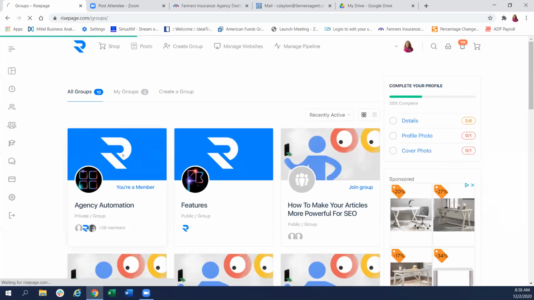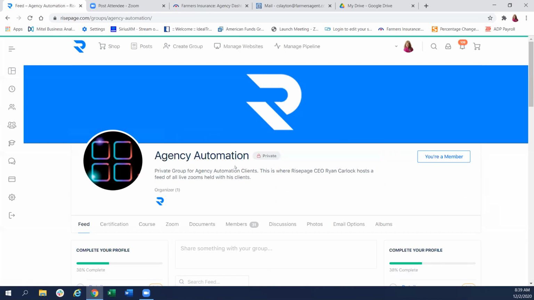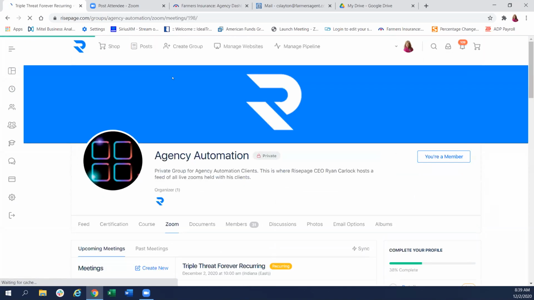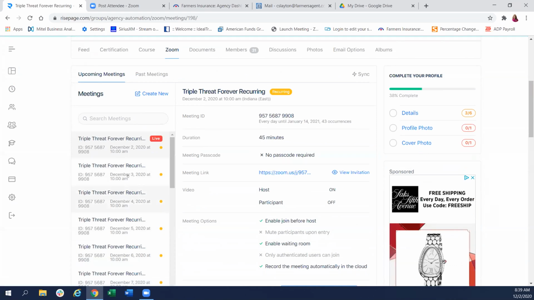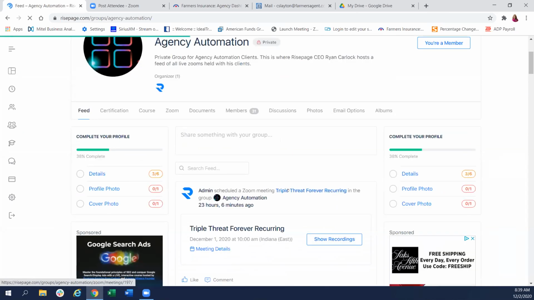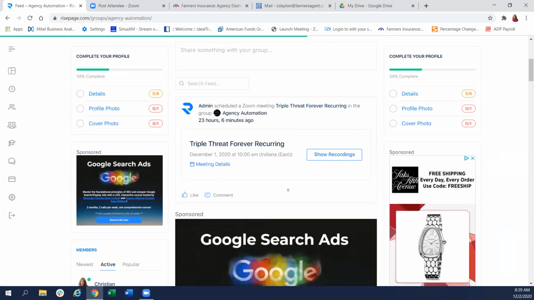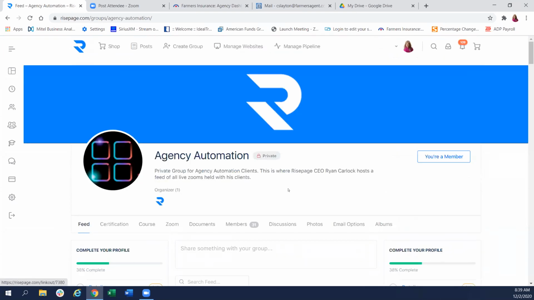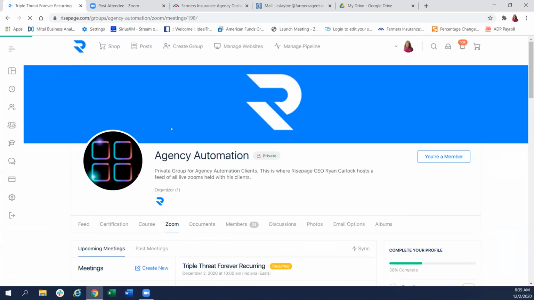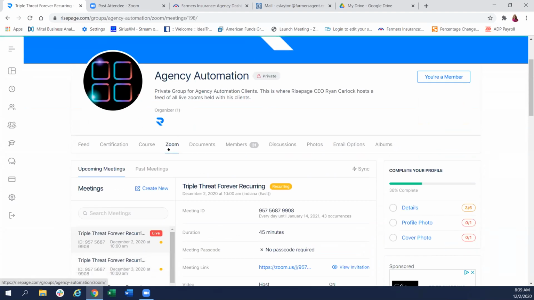Do Grace and Francisco, have you guys tried to go this way to it? No, not really. I was just thinking like, okay, if I'm traveling and I don't have this meeting. If you come here to Zoom inside the group, this should take you to all the Zooms we have. Yeah, like, oh, look, there it says. There's the actual Zoom meetings. For some reason, it's not showing your feed inside the group, which is odd. So if I go to Zoom, would I be able to click into this meeting? Huh. That was really weird. Yeah, and for any time in the future, if you don't see your feed here, just click the Zoom button. It evidently just had to sync to the feed, but now it's synced, so you should be able to find it underneath the Zoom and inside the feed.